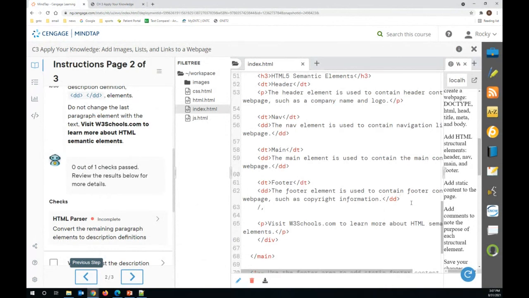So again, if you open a tag, make sure you close that tag.